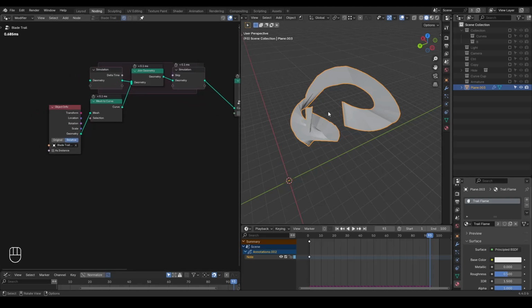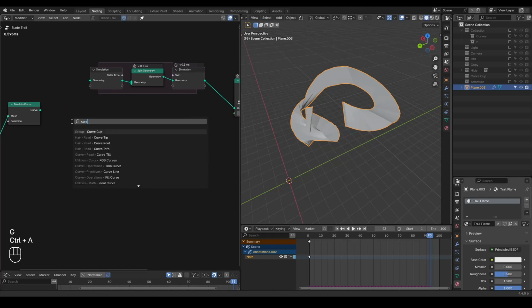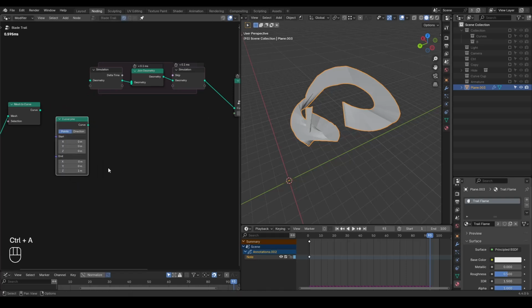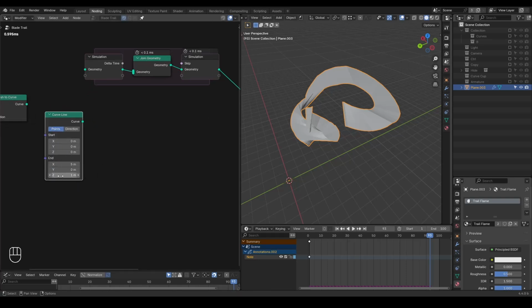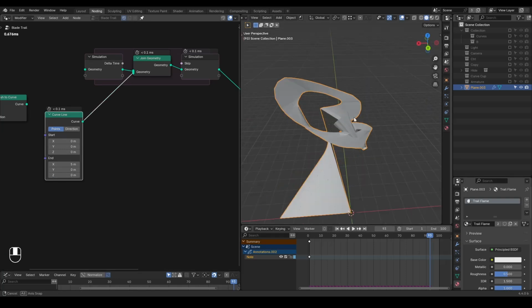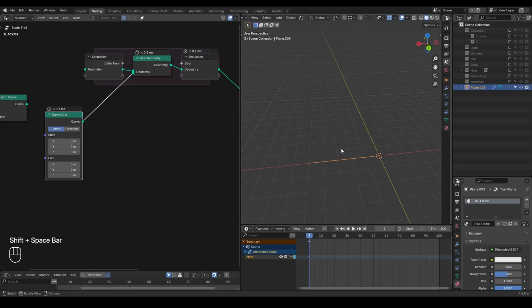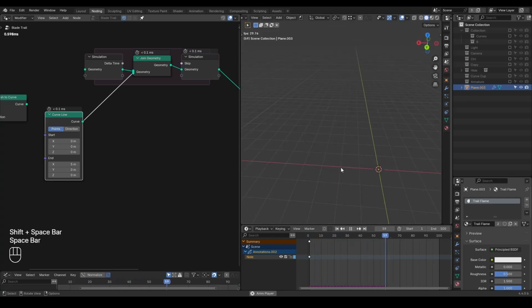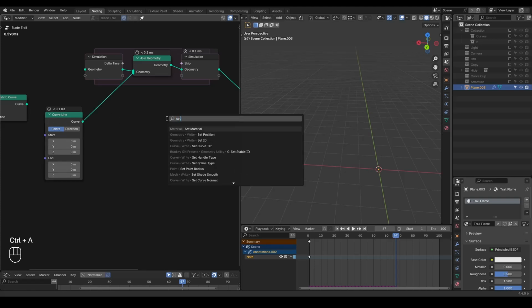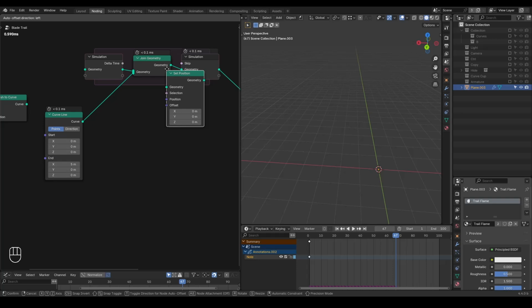And I do not want to work with this moving mesh. So I'm just going to replace that with a curved line node for the moment. As I said, you should always start with a simple example so that you can focus on something better. But now if you play this animation, you can see there is no visible mesh being created because this curve line is not moving. So here we're going to move that using a set position node.